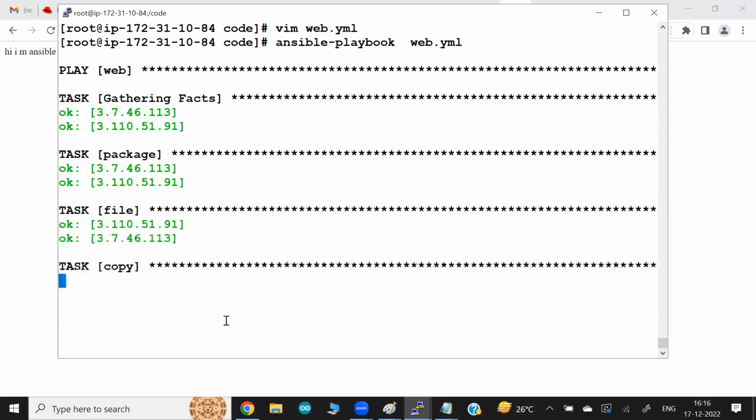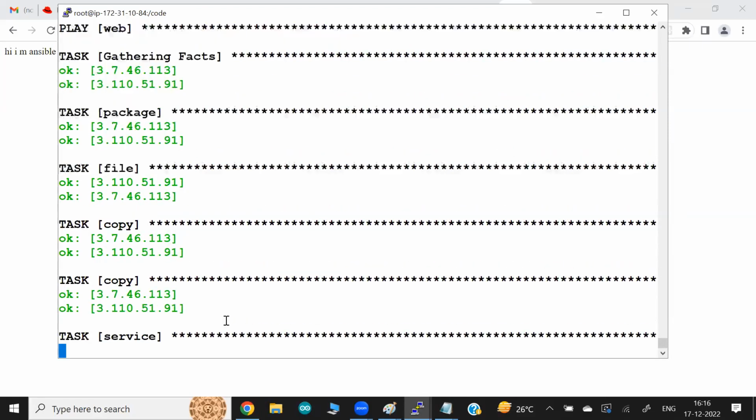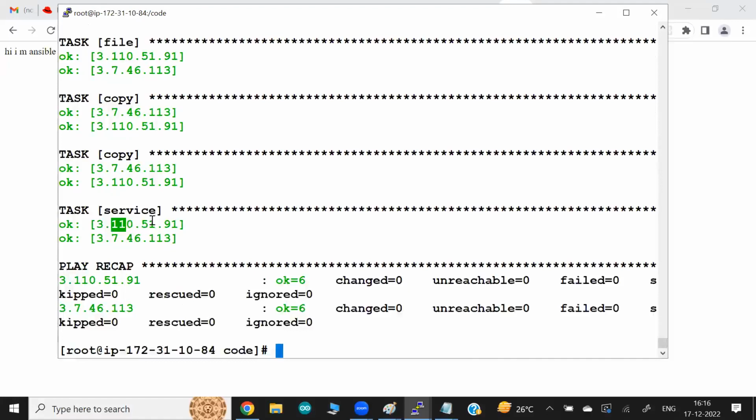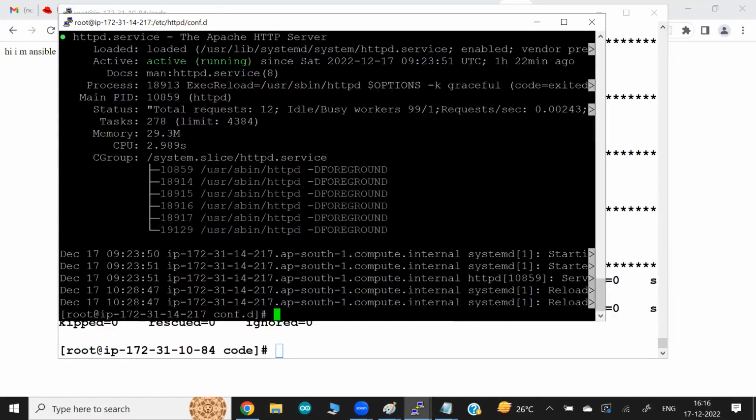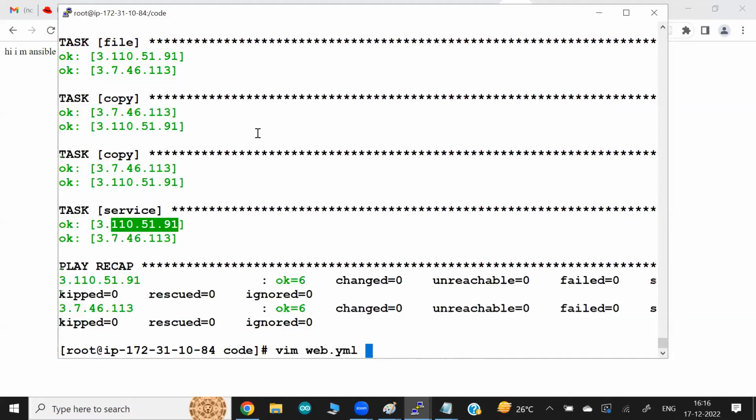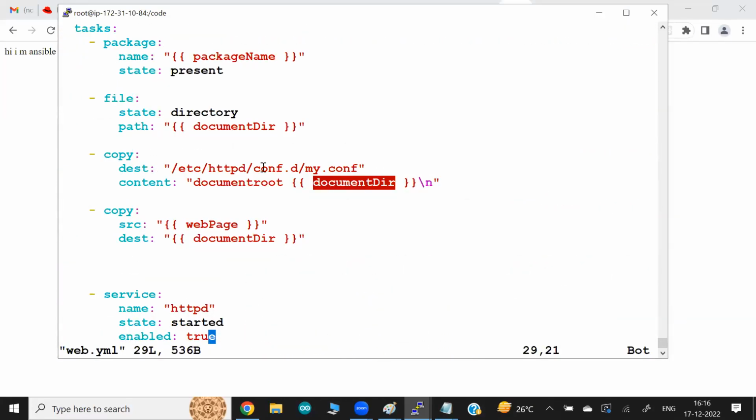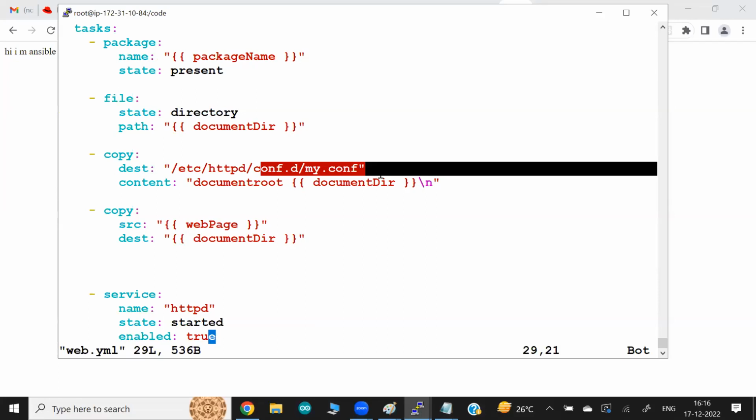So idempotent nature is good. In this case, it's not working because we asked them to start the service. They say, I've seen the service is already running, so I don't want to start it again. But in this case, we would like to restart the services. Why? Because according to my code, I'm changing something in the conf file, and the conf file only updates if you restart or reload your services. That is the reason in this example what we have to do in the Ansible service module.